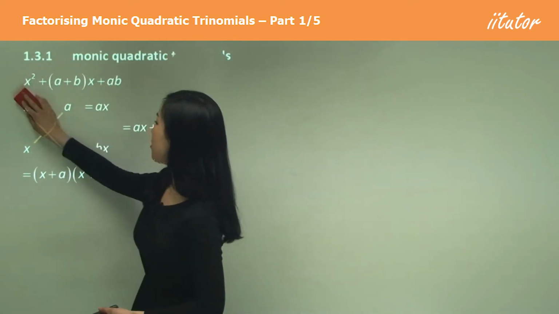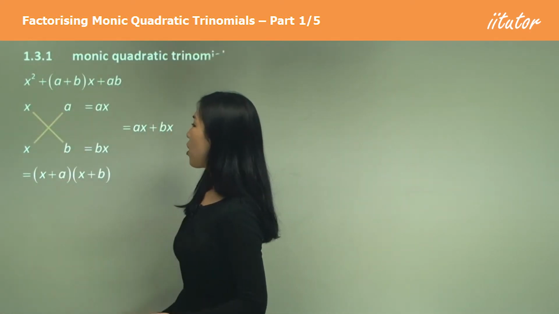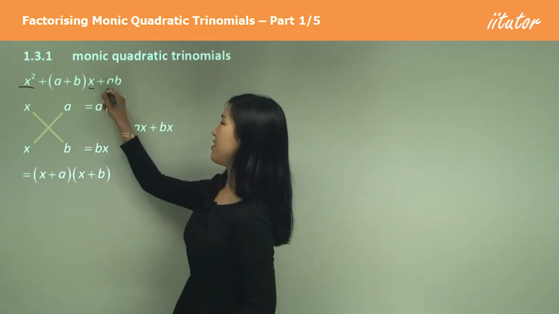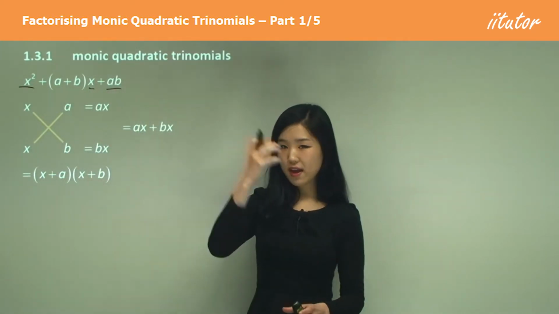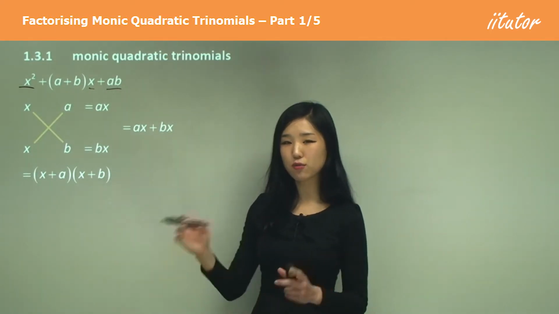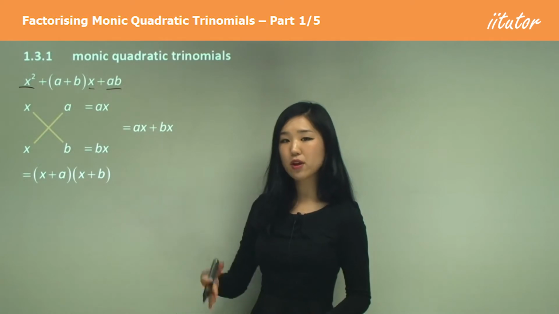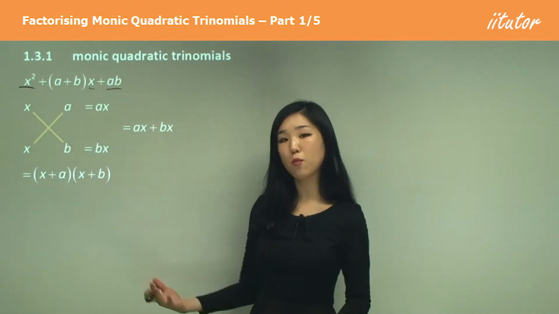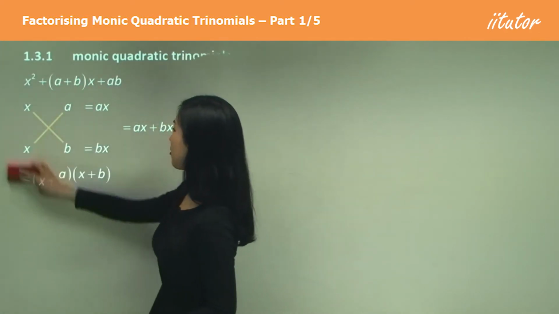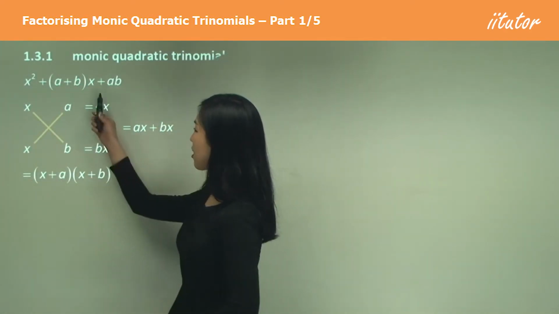Now, in this kind of expression, we have our x squared, then our x, and then some constant number at the end. So we have x squared, x, and then a constant number. Always keep it in that order, okay? So if it's not in that order, I want you to first change it into that order and then work your factorization. Now, in this expression, we have the coefficient.